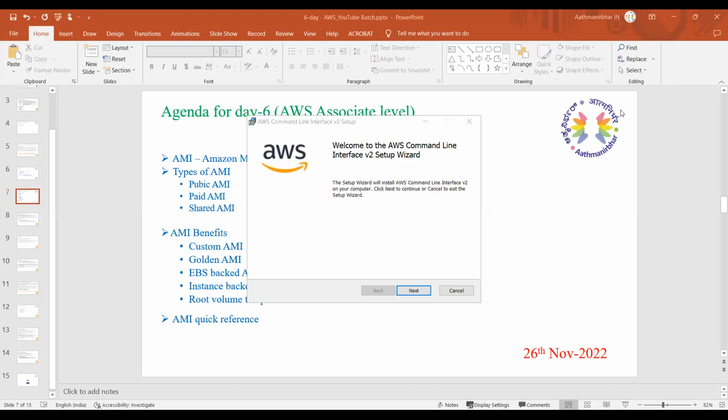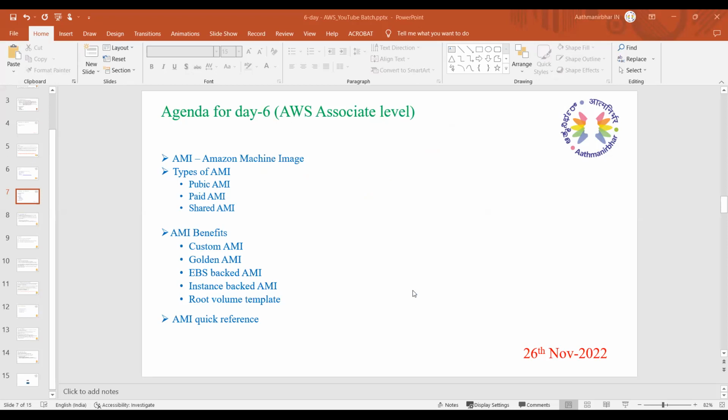Okay, we will be installing this AWS CLI interface. So launch the software with the link provided. The link is also provided in the description. Click on next, accept the terms.